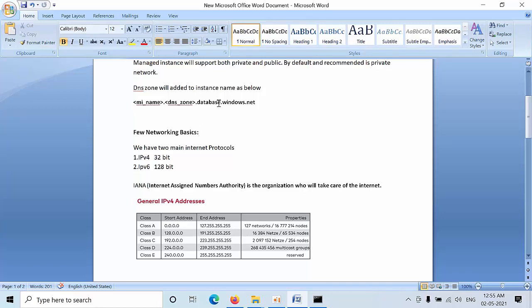Here we have only 254 nodes. These many computers or devices we can connect using this IP address. And coming to class D and class E, class D is reserved for multicasting or developing the protocols, and class E is reserved for military purposes and development purposes.